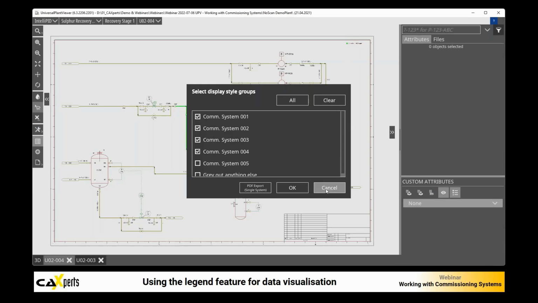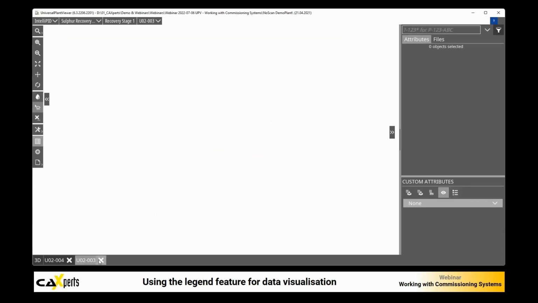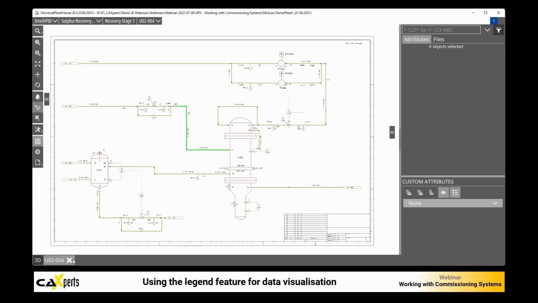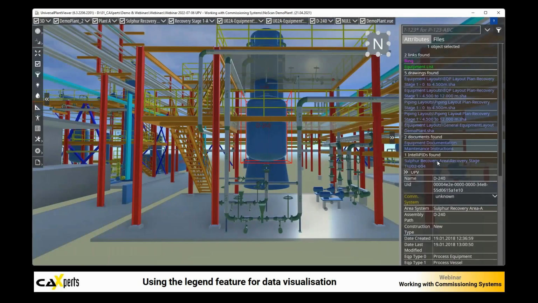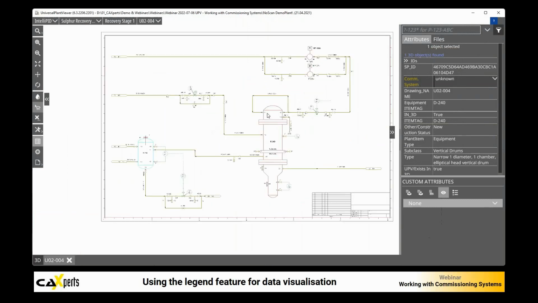So in this case, we can also use the commissioning system for exporting them individually. Let me close this down again and revert all colors by going to the color menu and saying, okay, clear styles. It didn't want to do it. So let me reopen the PID, because the changes have now not been saved to the PID SPC.